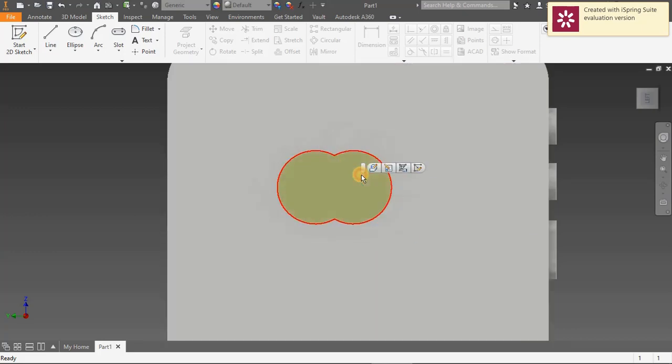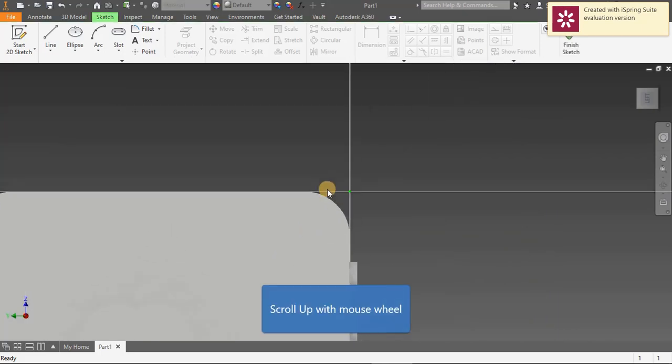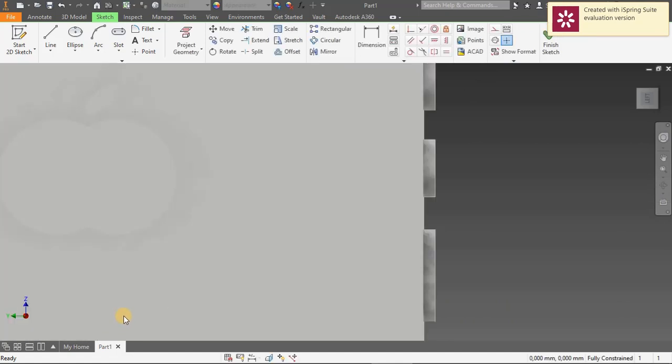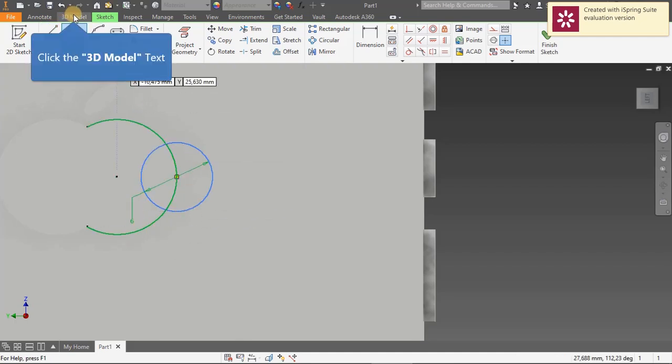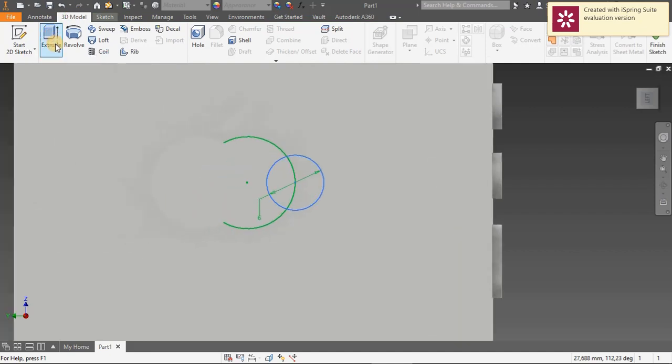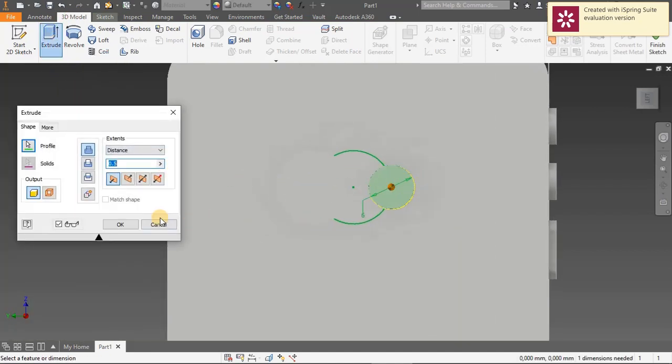So we're going to create another sketch here. We're going to create a circle this time. You see, you're going to do it exactly at the end of another circle because we want it to come out just right. Let's say we can do 6 millimeter for this one. And look at what we're going to do now. We're going to extrude this one but in the opposite direction.